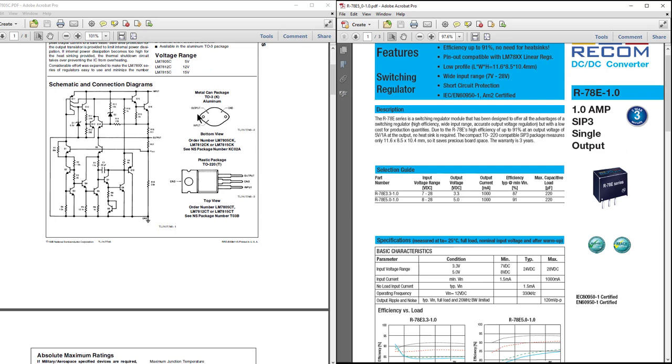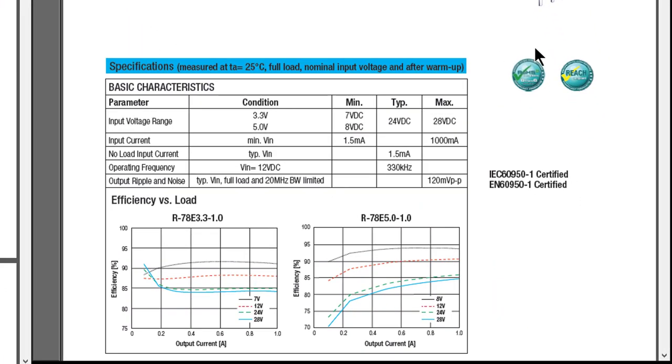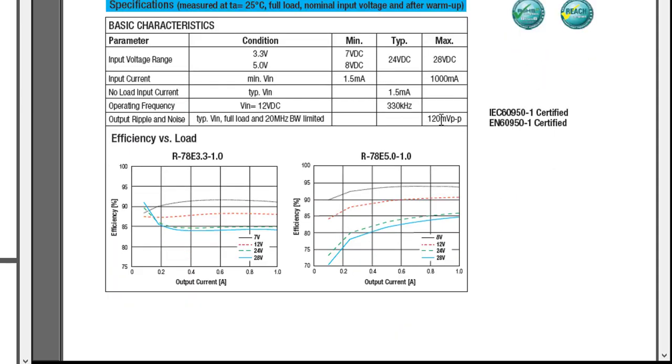The advantage for ripple goes to the 7805 or the 78 series because there is no switching in here. And it also has the advantage that it can dissipate some of the ripple between input and output because of its internal circuitry. So if we had, for example, 5 millivolts of ripple coming in or 100 millivolts of ripple coming in, by the time it got to the output it would be in the single millivolt range. On the other hand, because this is a pulse switching circuit, we are going to get ripple from the switching of the circuit and the typical value or the maximum value that they say we should get is 120 millivolts peak to peak. And that should be at about 330 kilohertz because that's the switching frequency of the device.